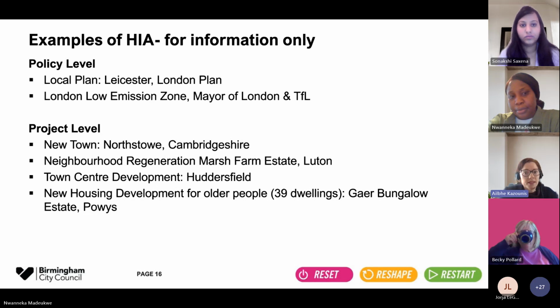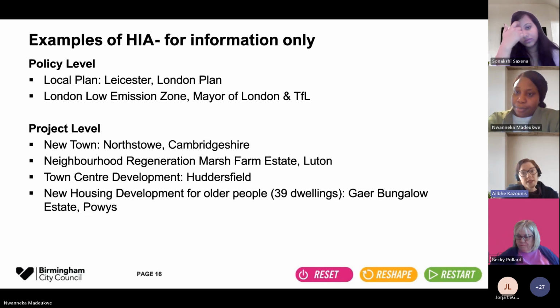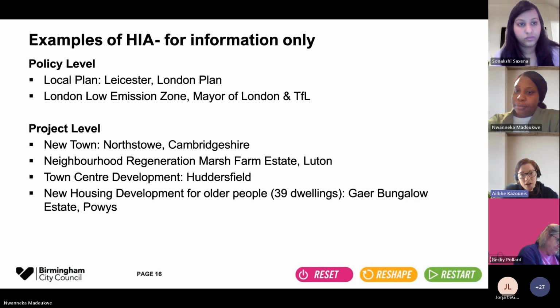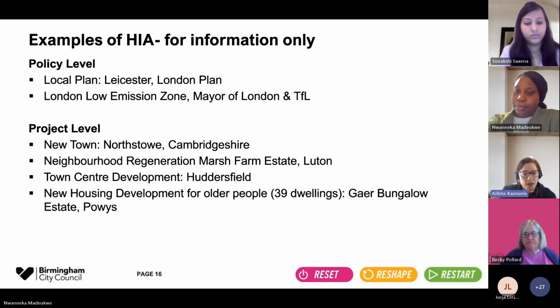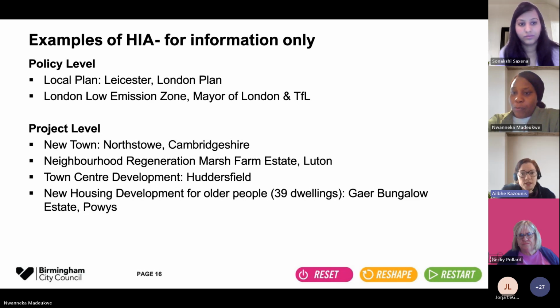Another example of a policy that benefited from a HIA was the London Low Emission Zone, also known as LES. First, to say that the LES scheme isn't a planning policy, but it is closely related to planning issues and most obviously the transportation. This HIA was conducted in 2006 when London had the worst air pollution in the UK and amongst the worst in Europe. At the time, it was estimated that there were 1,000 premature deaths and a further 1,000 hospital admissions annually due to air quality from all causes.